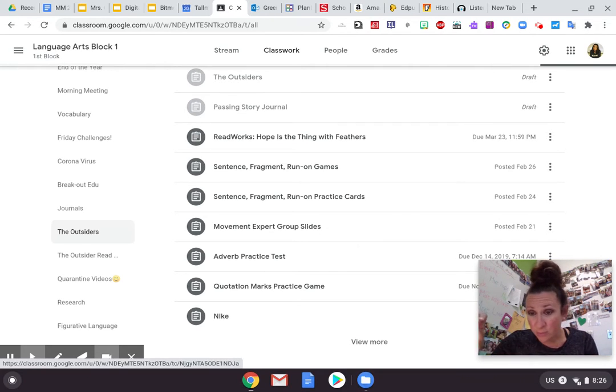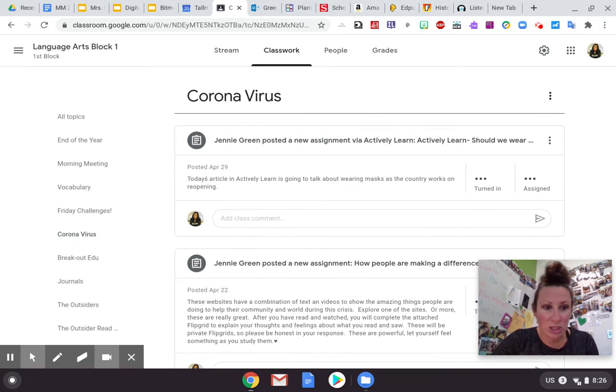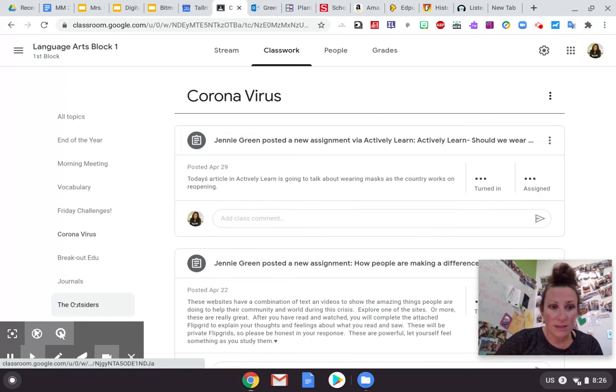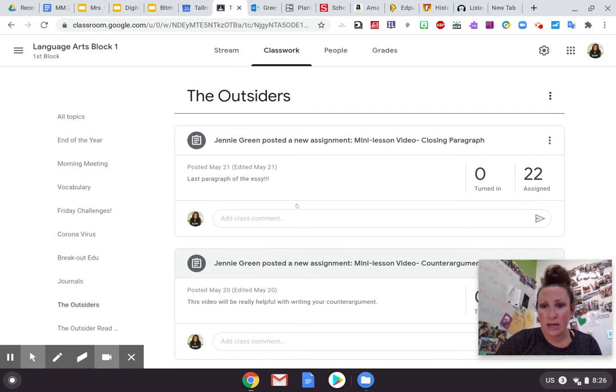because it will say in Progress Book, Outsiders paragraph 1 or Outsiders response chapter 2 or whatever. And if you click on The Outsiders, then it will eliminate all the other work and just give you work for The Outsiders. So then you are able to scroll only in a section that is about one particular topic, and that can make searching for things a lot easier.